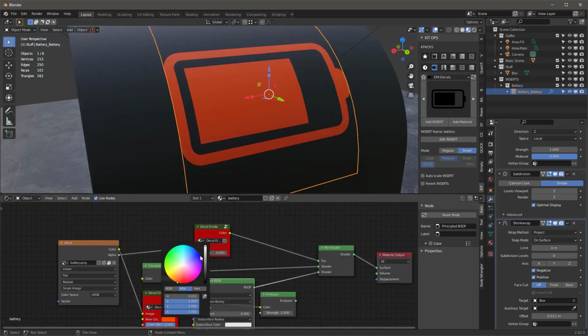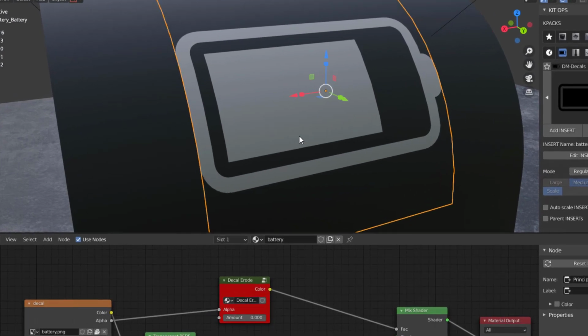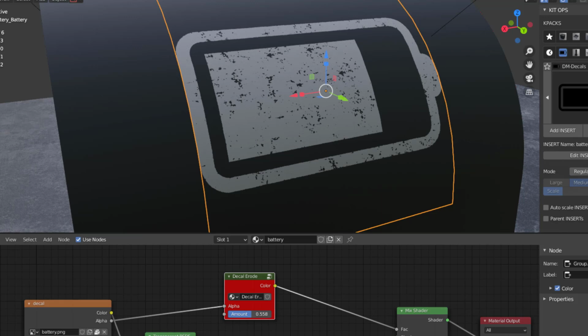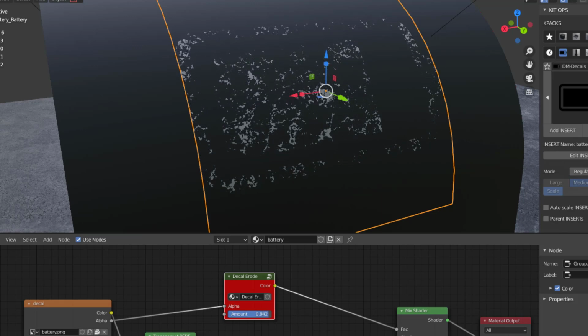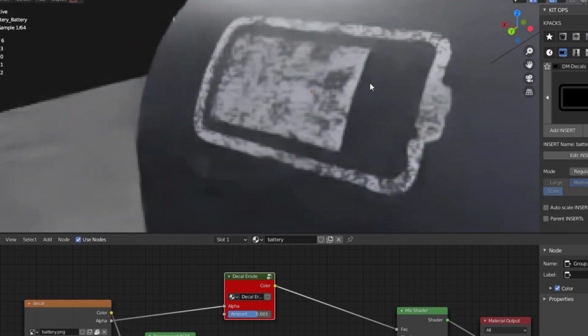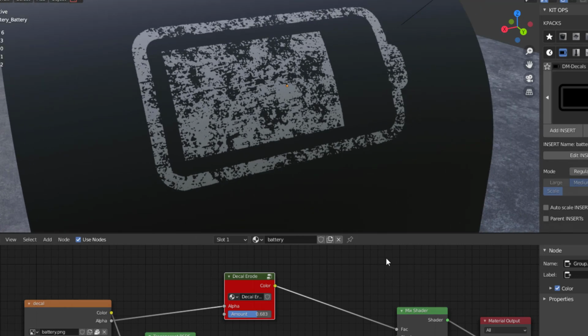So let's go ahead and make this kind of a grayish decal, and let's say I want to make it a little bit eroded. So I have this decal erode node group here, and I'm going to just add a little bit of that to this, and you can see as I do that, it basically erodes it till it's completely gone. So I can, again, set that however I like. And as you can see, again, it works both in Eevee and in Cycles.